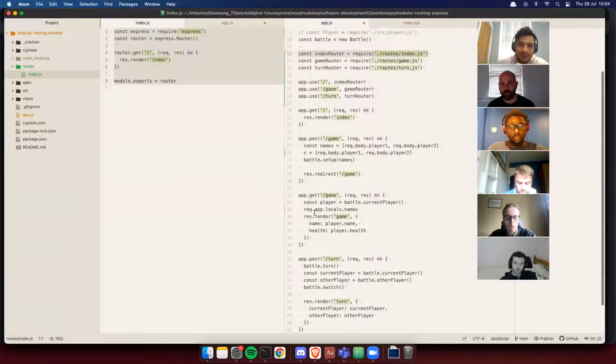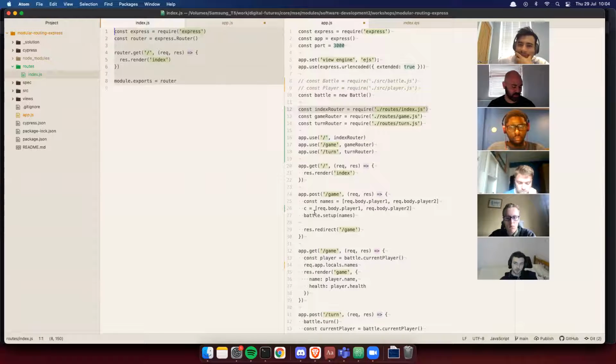Keep going, trying to explain this. I think this is interesting. I might be going off on a tangent. It seems like this ratio between the index.js file, or the JS files in the routes, and the routers themselves is a one-to-one thing. But I want to put more files into one router.